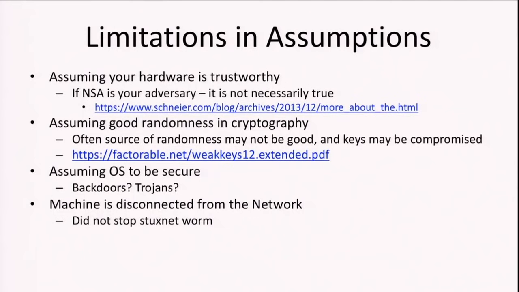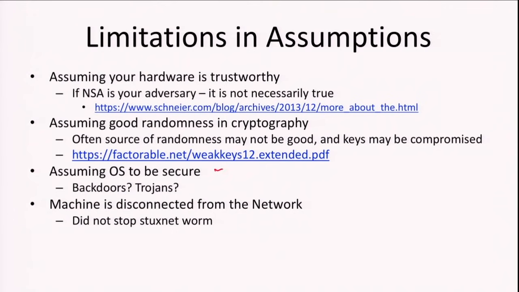Another is that random number generation is often compromised, and we saw some examples of that. Many times the random number generation is compromised by mistake, by not changing the seed of the random number generator. So it's not good to always assume that the random number generation is safe. You might actually need to check whether it's random enough to actually trust.